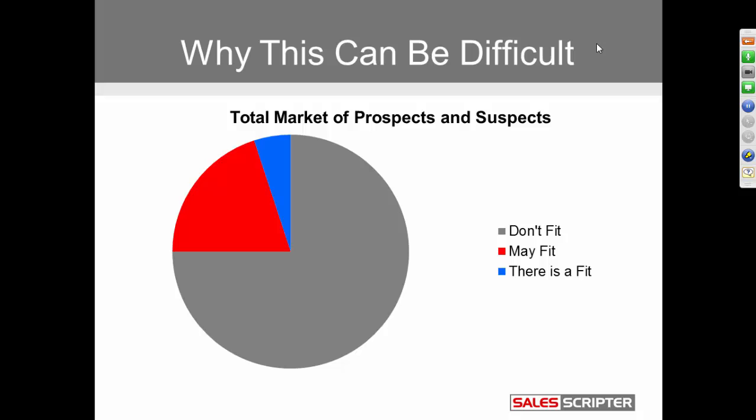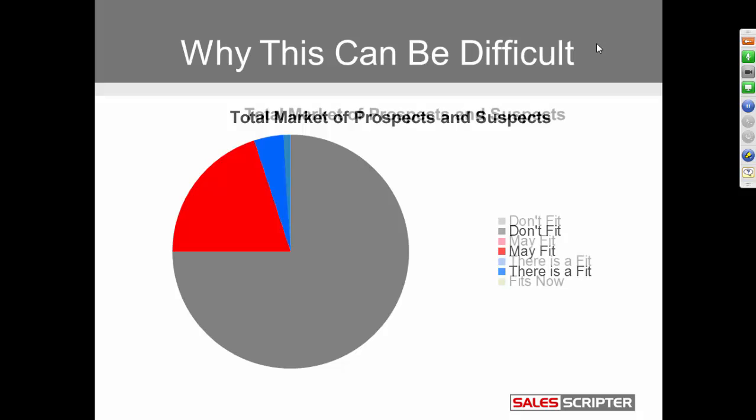And that's a big thing, because if they're a fit from a geographic or demographic standpoint, but everything in their current environment is great, then they're in the red and in the right quadrant, but there's not a fit because they don't need what we have. Everything's working pretty well.